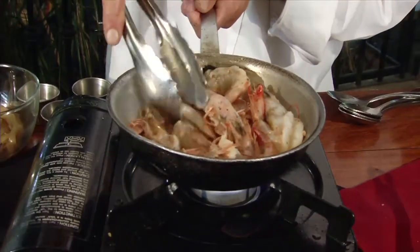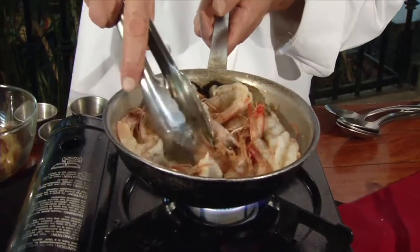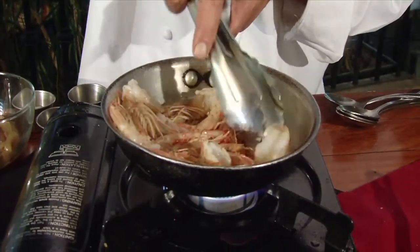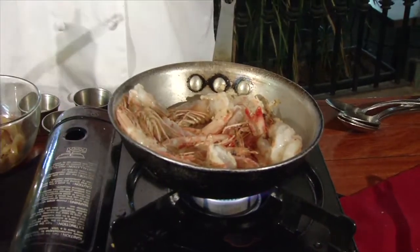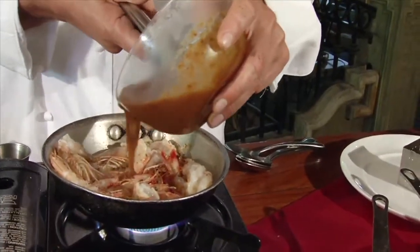While that's cooking over here, I'm going to add a little bit of that. Actually, I grew the figs too. And my boss makes some pretty good barbecue sauce, so I just incorporated that. I plugged that in for DY. He'll enjoy that. Barbecue sauce in here to coat them up a little bit.